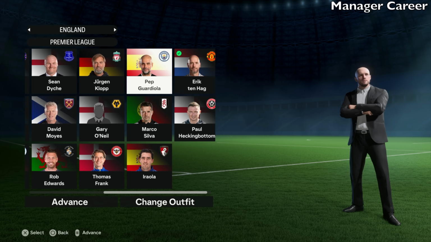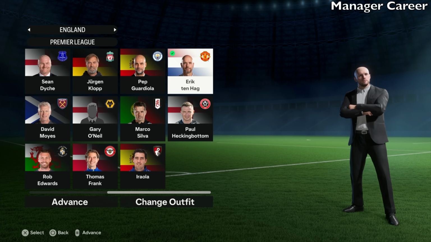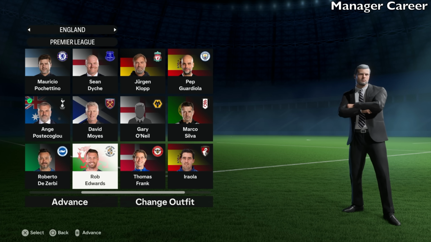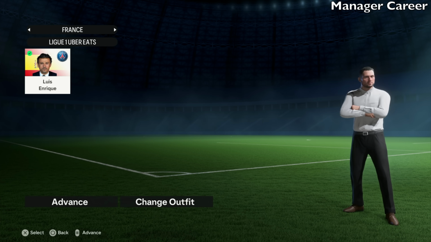If you go down the player's real manager route, well, it's a bit like last year. You've got generic Ten Hag this year. For some reason, they haven't added his face in at the time of recording, so I call him generic Ten Hag now. But you've got the other guys in the Premier League. Some do have scanned faces, well, most of them. But at the time, Postecoglou doesn't have one, and a few other guys probably don't as well. If you go outside of England, of course, it gets a little bit worse.